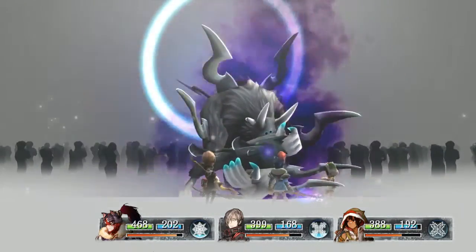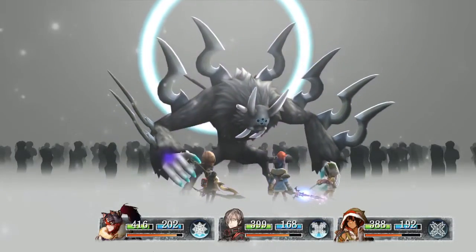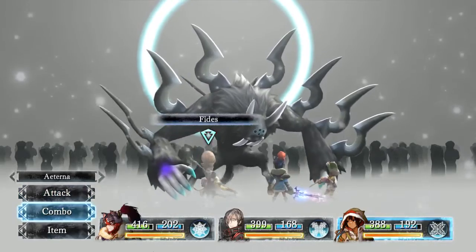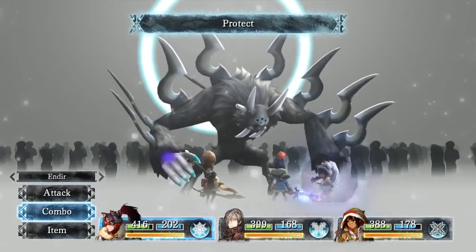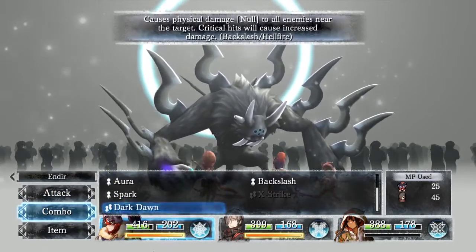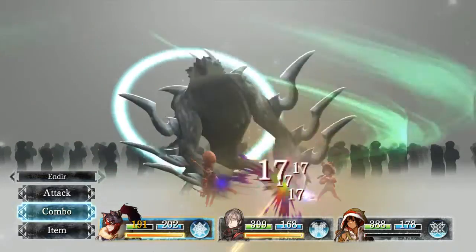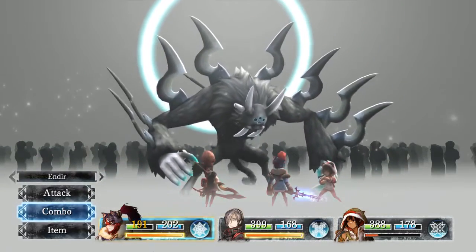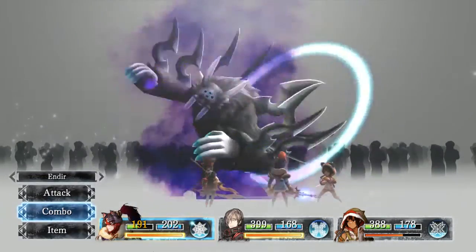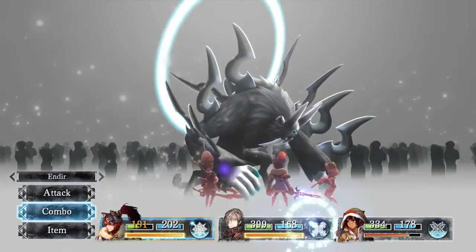Oh, he's a fast one. He's not playing nice. There we go. Now that I'm actually picking the person in the front, we'll have it work properly. I do want to try Dark Dawn just to see if it's really effective against this guy. Ow. That damage is no joke. Just give me a second. God damn. I just want a moment for this. There we go.